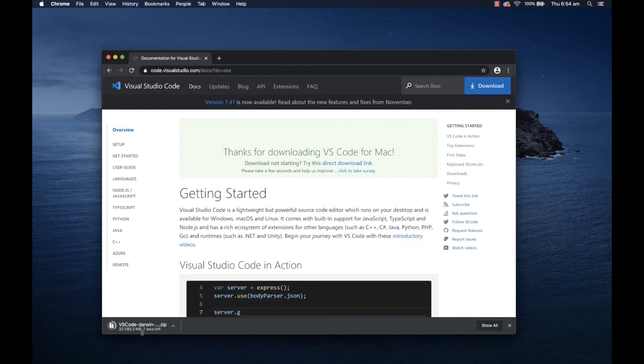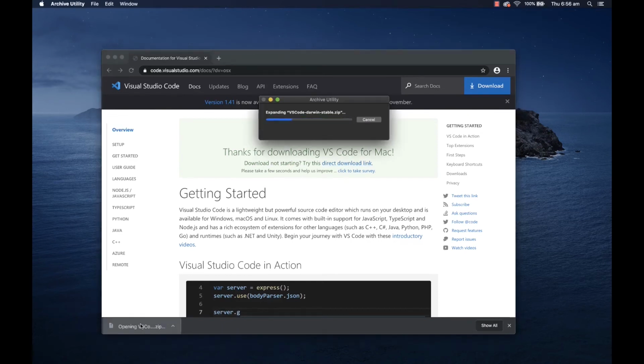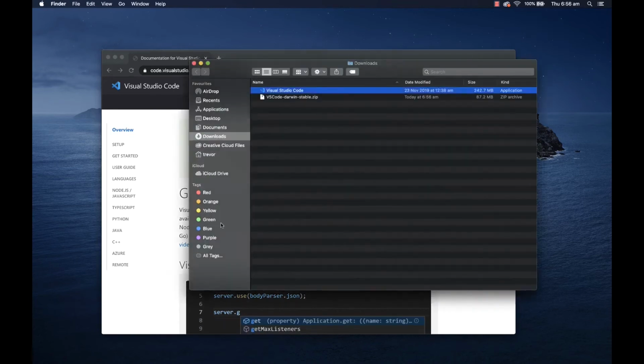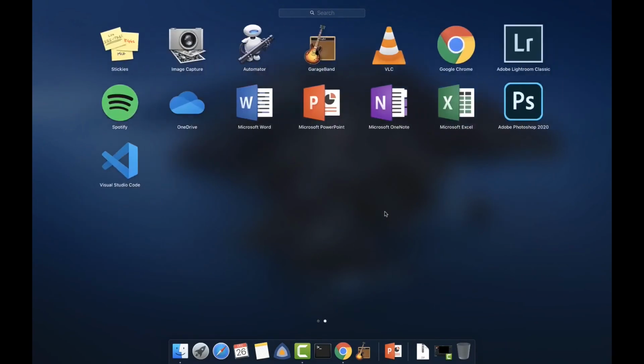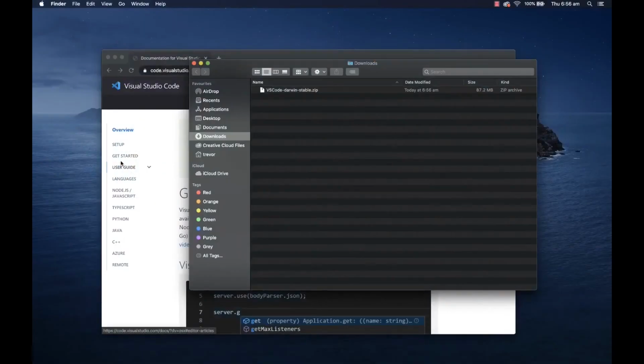And it's busy downloading here. Okay, click on this, and you have the application. You can now drag this into your applications folder, such as this. Then you should be able to launch it. Here's the application, click on this.